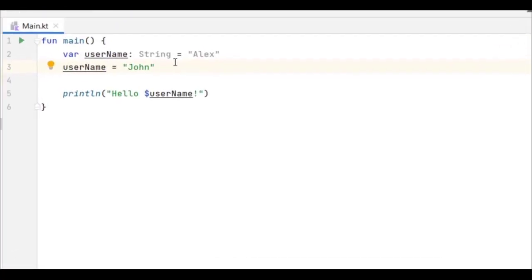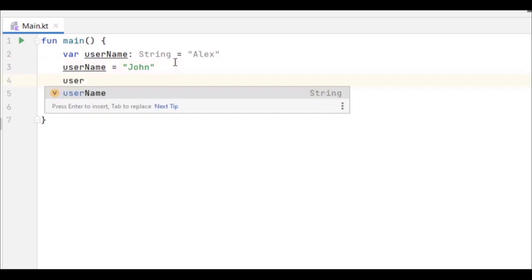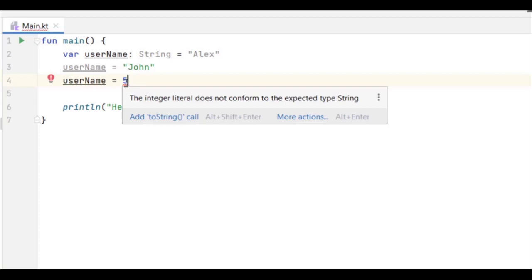But what you can't do is type here username equals 5. And if you hover over here, it says integer literal does not conform to the specified type string.